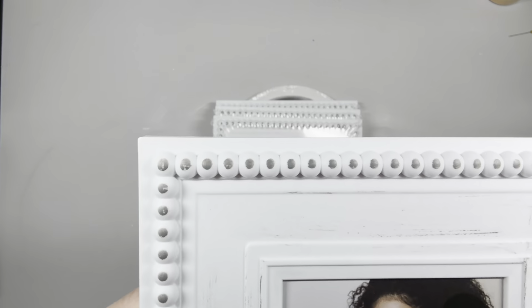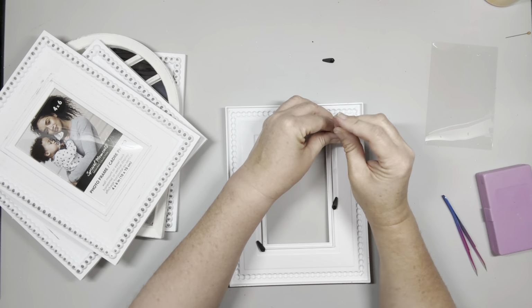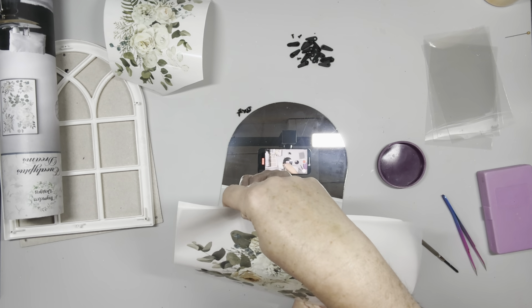And I'm going to open all of the frames and take the backings out, like the picture. And these only have like little plastic sheets instead of glass. So keep that in mind when you're buying these, but I don't need any of that. And I am going to take off all of the little flappy things that hold the backing in.